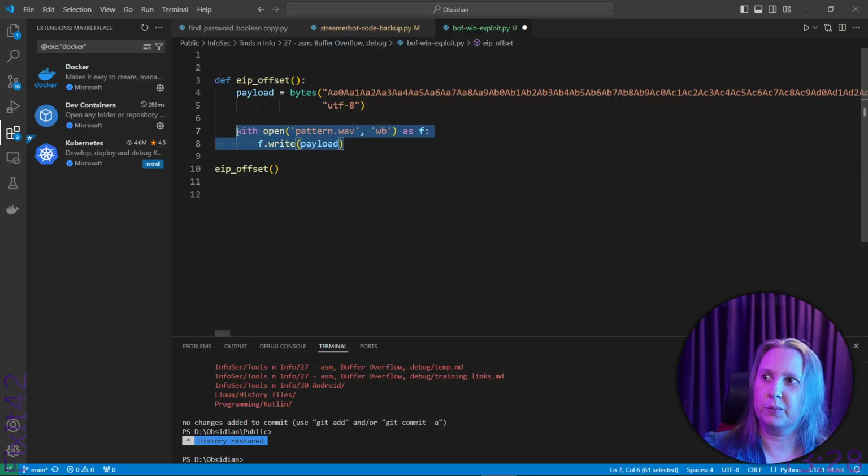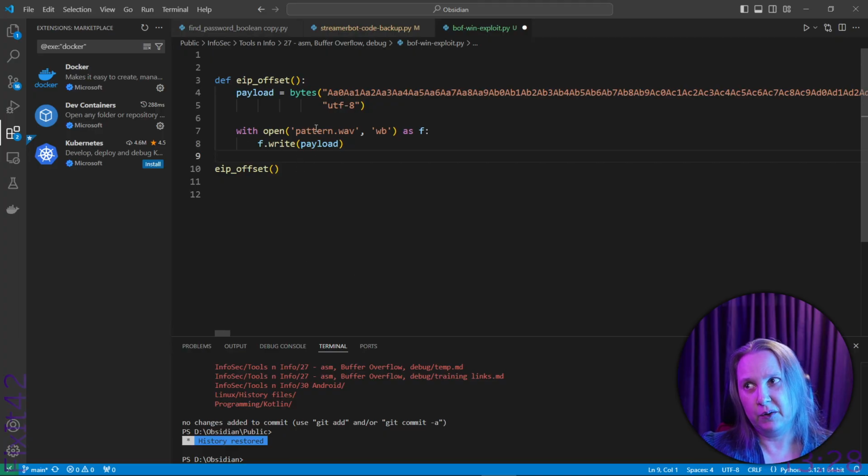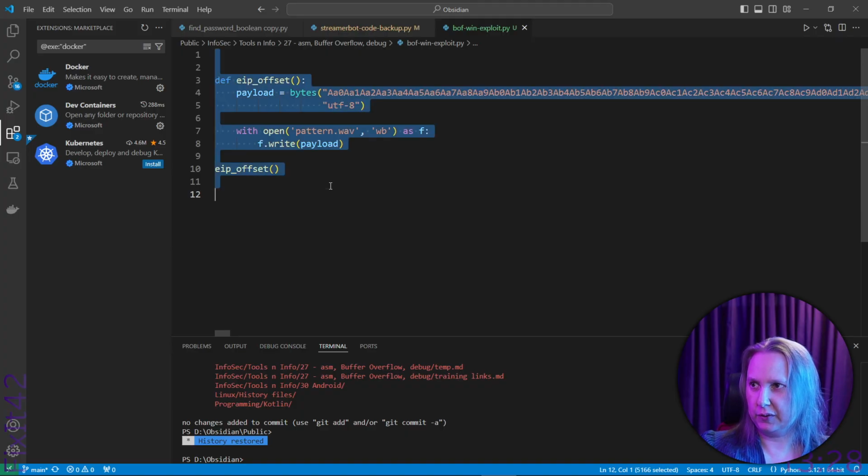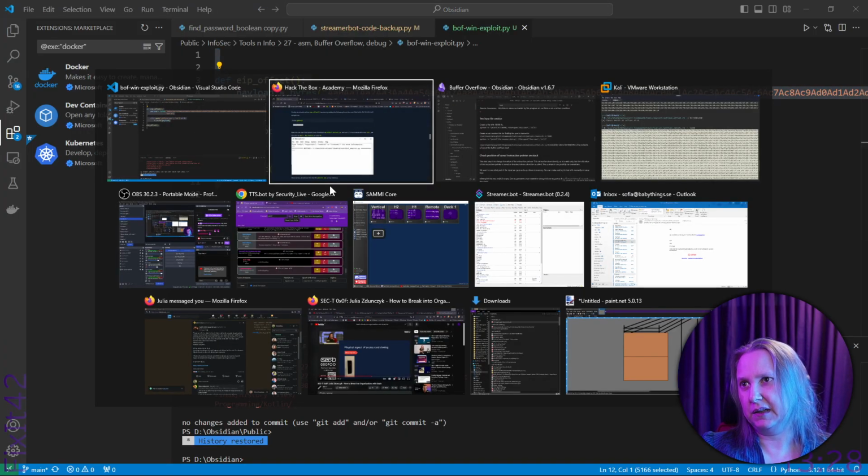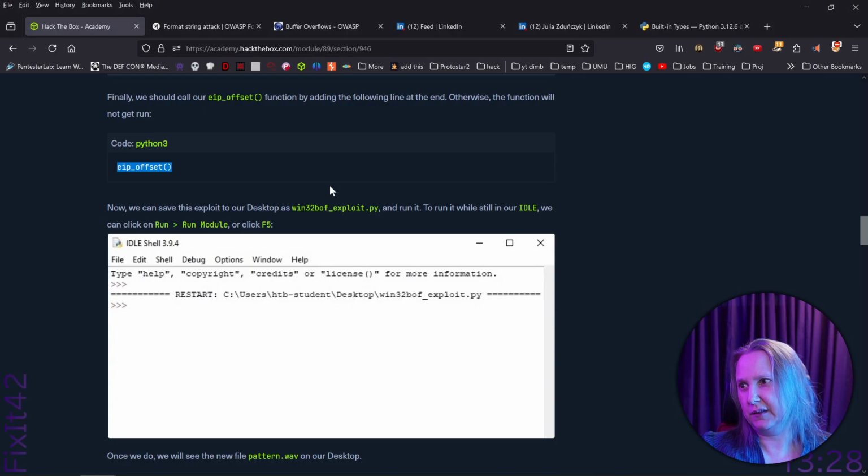The good thing with the with when you open a file is that it's automatically closed at the end of the with, so you don't have to bother with that. So when you can use it, it's good to do. So we're saving this. I'm actually going to copy all of this because I'm imagining this is the first test to do.